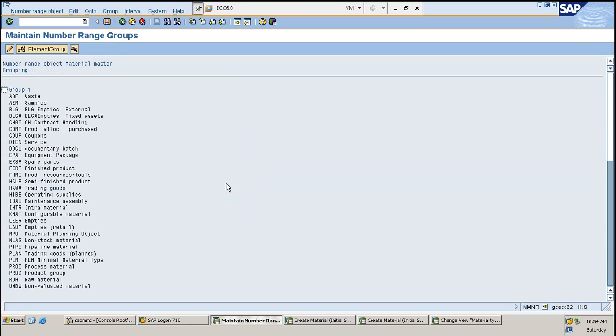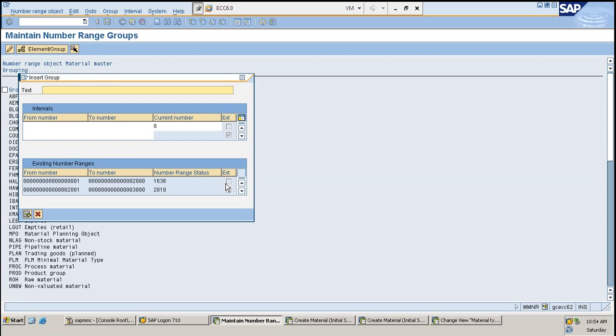It's very simple. Just click on F6. This will lead to a screen where you will need to key in certain details. Say for example, SK, text is SK. What is the number range that I want for now? That will have to be decided by me. However, you see this? There are certain things which are already created.